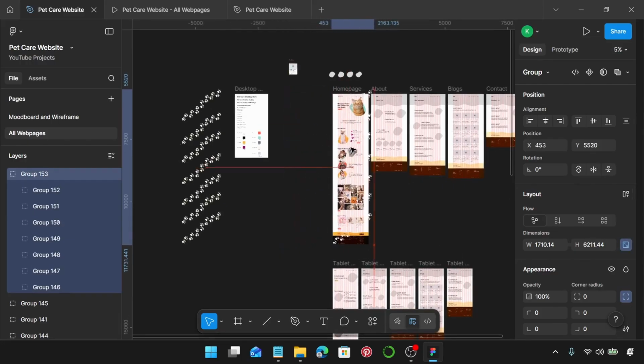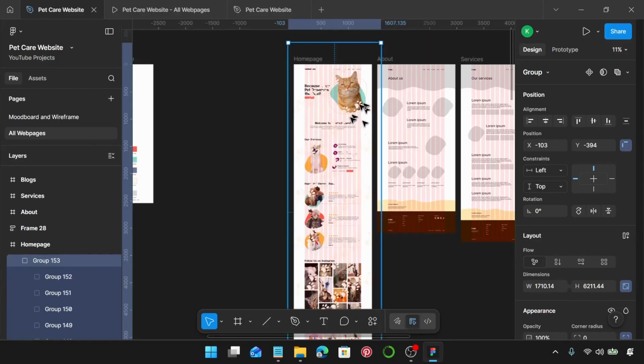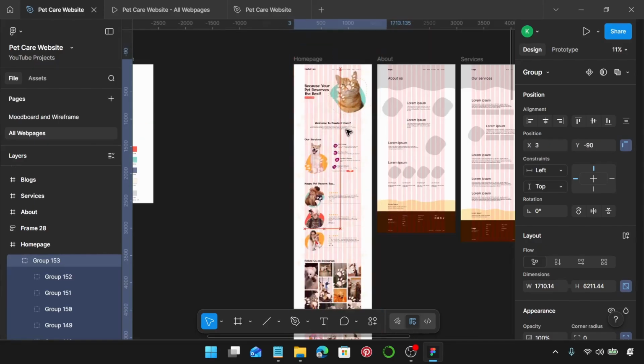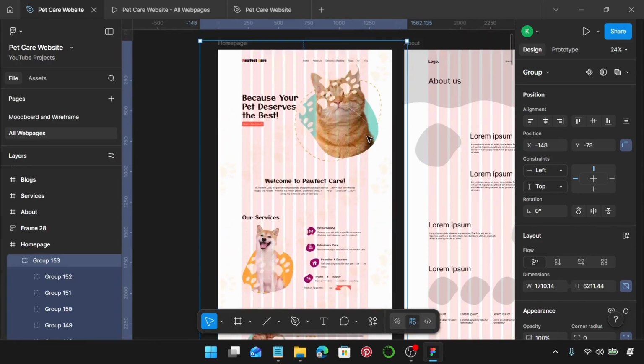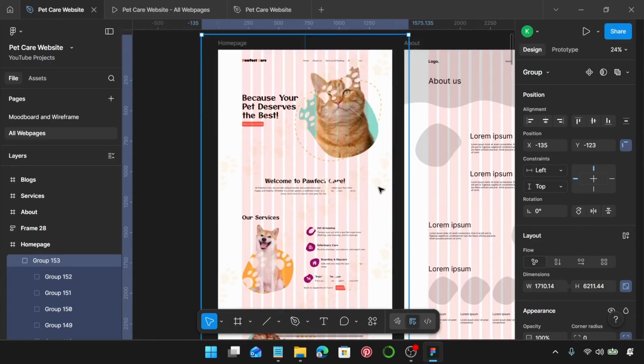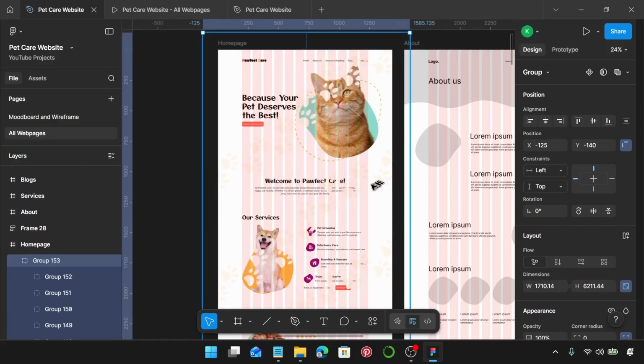Now you can bring this group into your frame, and I'm just going to move this around till I'm satisfied with its position. Let's say like this.